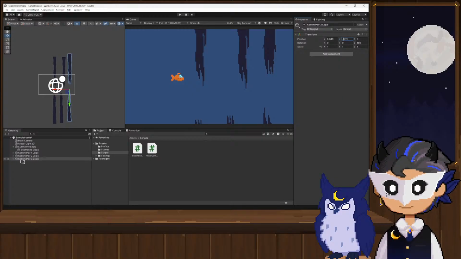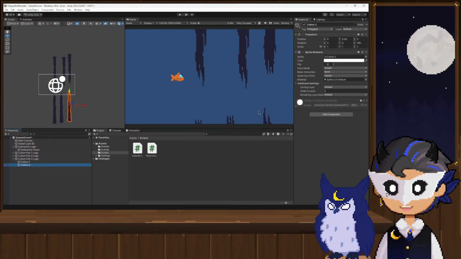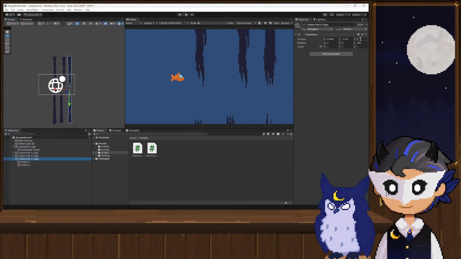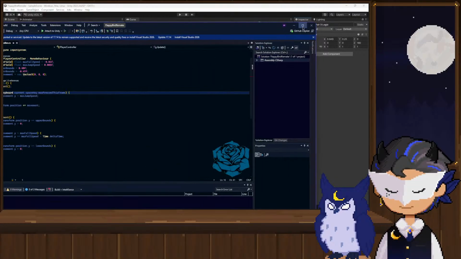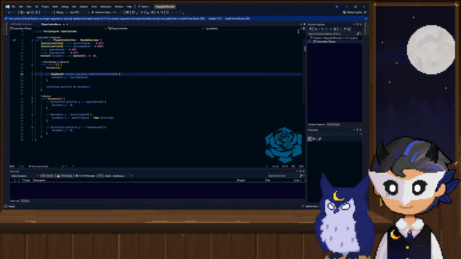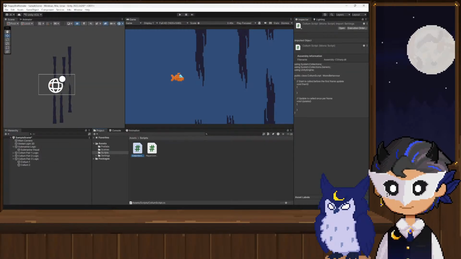It could work, actually, it could work assuming I move these down a bit. And then if I do this, 0.5 works perfectly. Okay, cool. That makes it easy. That means I only have to make one script for all of them. So now I need to open the script first. I need to call them.